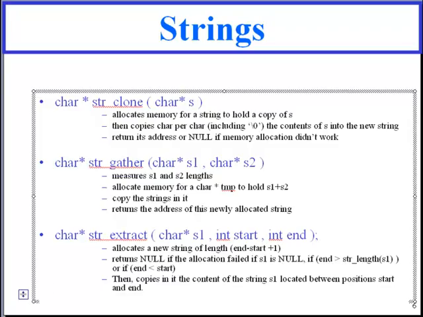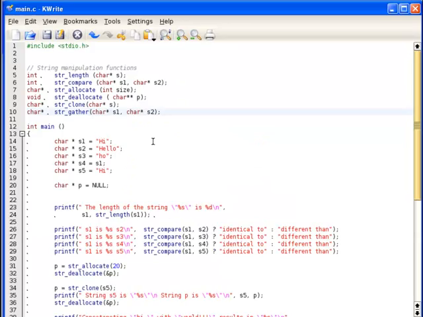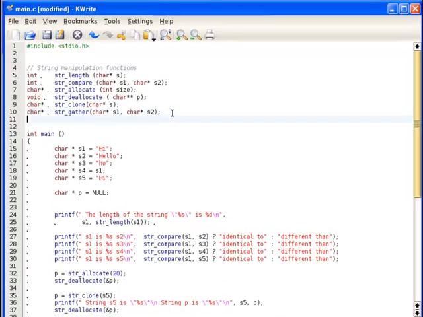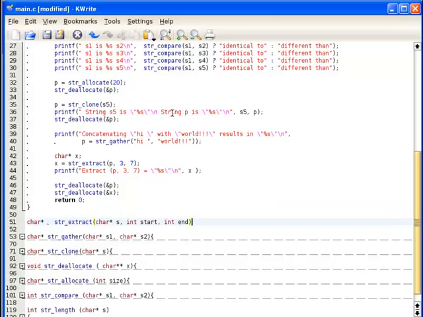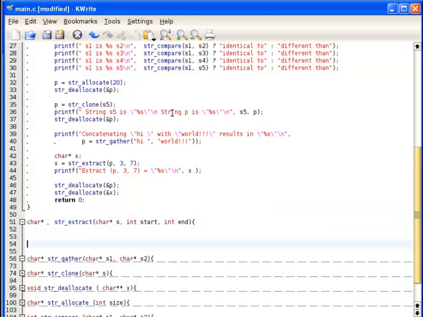So these are all the conditions that will cause this function to return null. When you establish a contract like that, of course you rely on the programmer that will use your function to follow that contract: test the return value and do something about it. So let's start with the declaration. Char star str extract, char star s, we're going to call it s simply, int start, int end, and this is it for the declaration. Let's go and write the definition of this function. Body of the function will be here, and there we go.